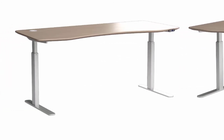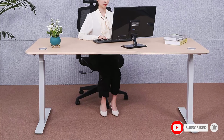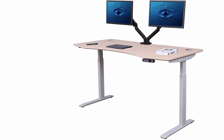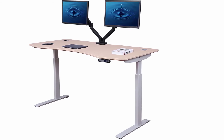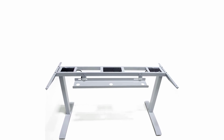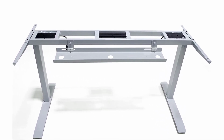With a maximum weight capacity of 235 pounds, it is amongst the most stable on the market. Additionally, it comes with a 2-year manufacturer's warranty. The worktop of this Elite Series model is made from durable MDF, and has an ergonomic shape. It is finished in a modern hardwood look style, but it's also available in numerous other color options.